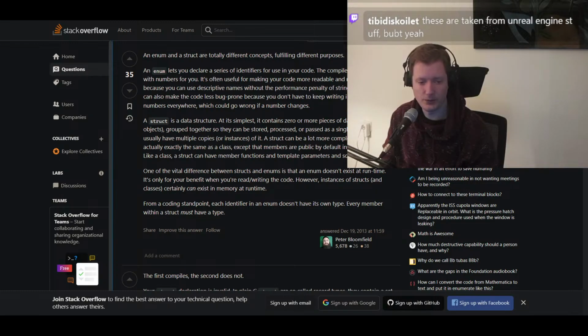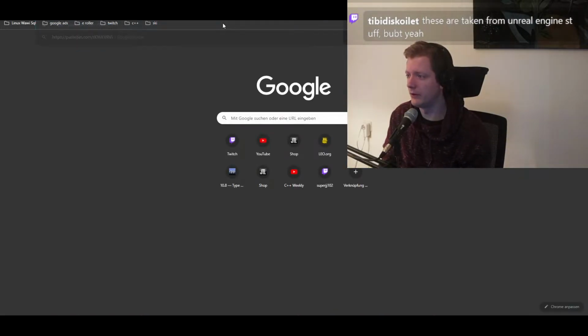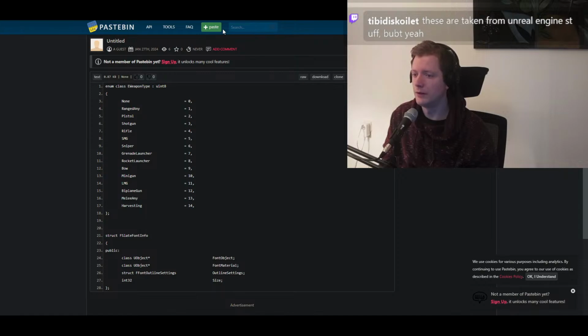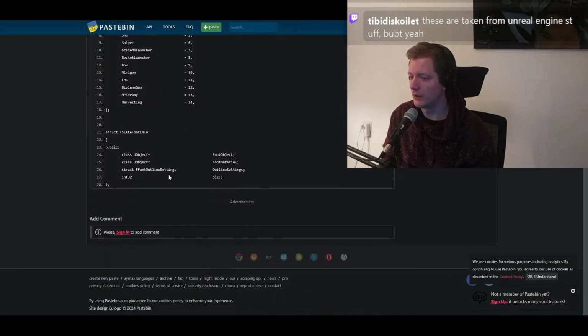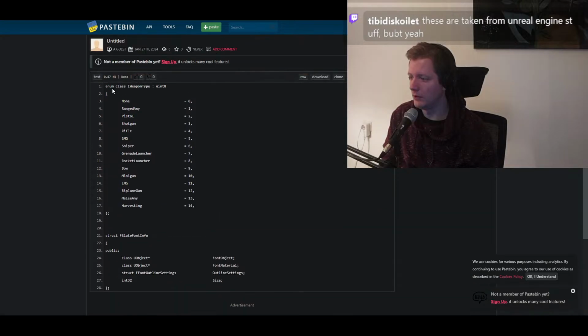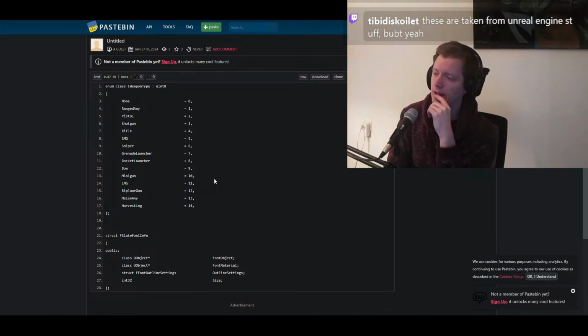Okay, your example here. Why are you using Pastebin? I mean, you could also use... Okay, you have your enum class. Exactly. But you don't have to do this, right? It would do it automatically. Wait, you can even do enum class?